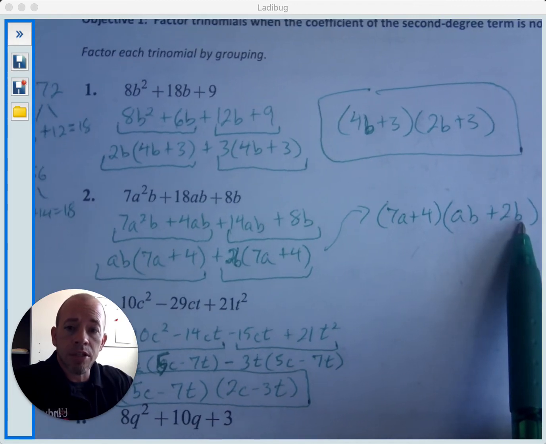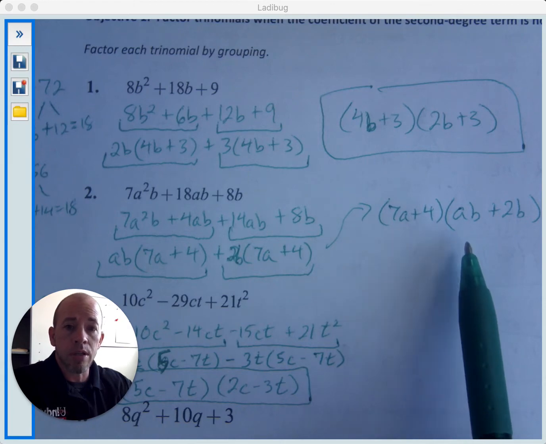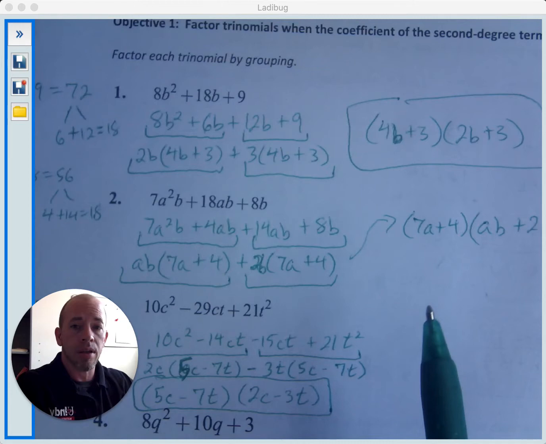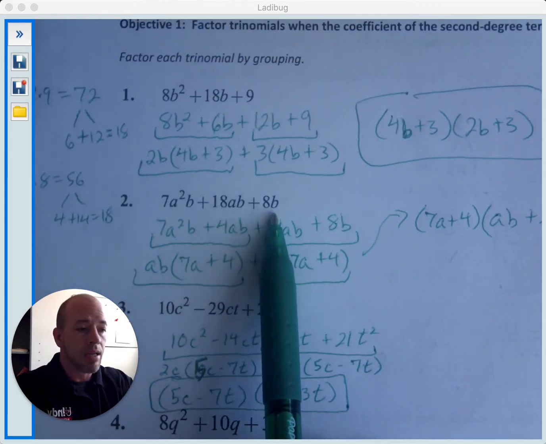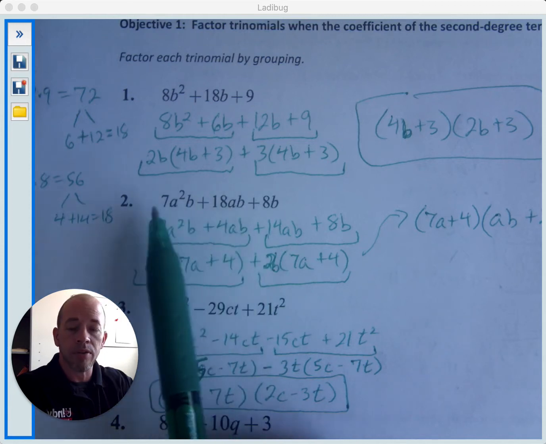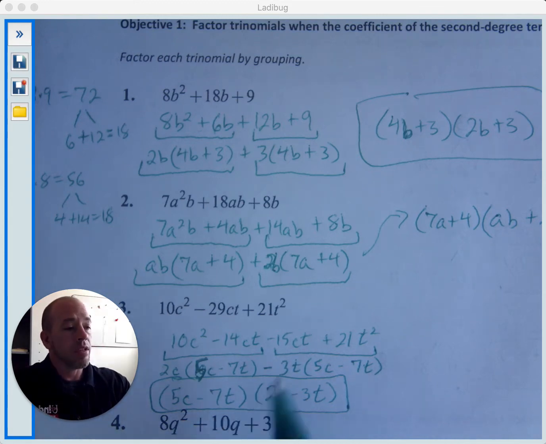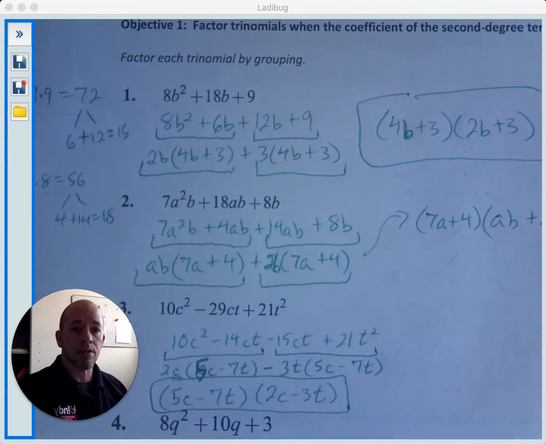Yeah, it's a good thing to check. So once I have my 2 binomials, you could see if there's something you can take out of one of those. And my big problem was, if you look at this to begin with, notice there's a B that can come out of all of those. So I should have factored out a B in the beginning. That's the first thing to look for, really, is if there's a GCF we can take out, and we could have taken out a B in the beginning. But all is not lost, because you can do that at the end as well.